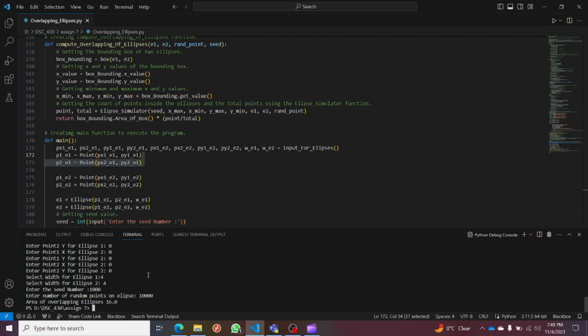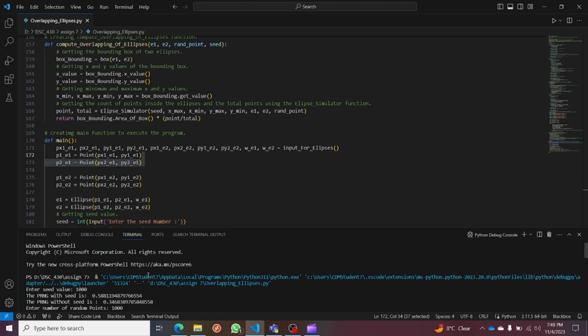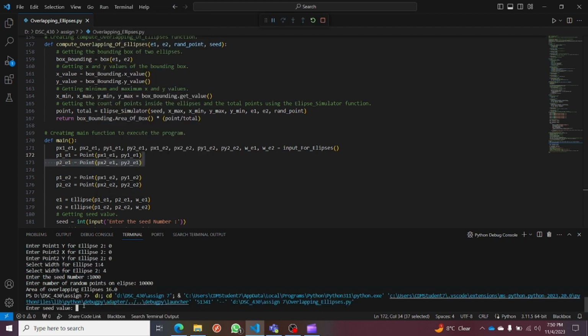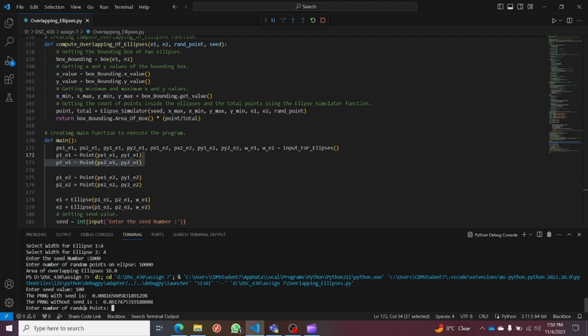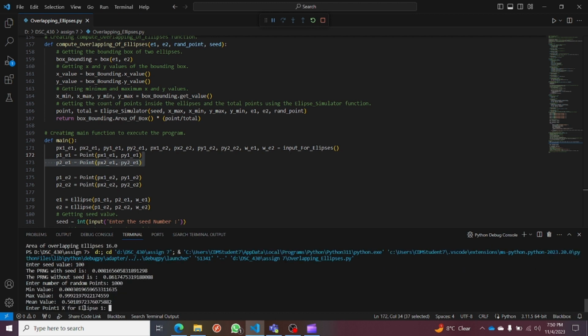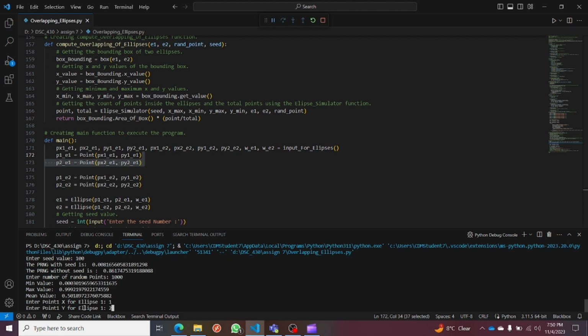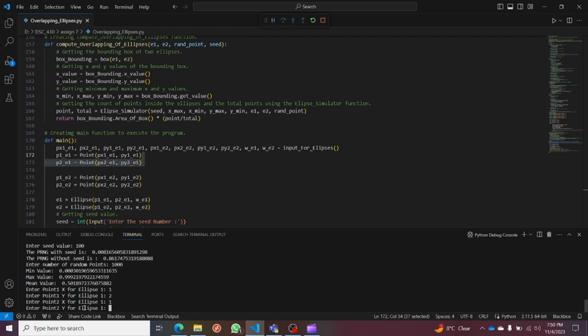Moving on to the second question, briefly show your code working on a more complicated example. Let's consider a more complicated example with different centers. So we'll start from the beginning, with the seed value 100 and the random points 1000, and different origins.